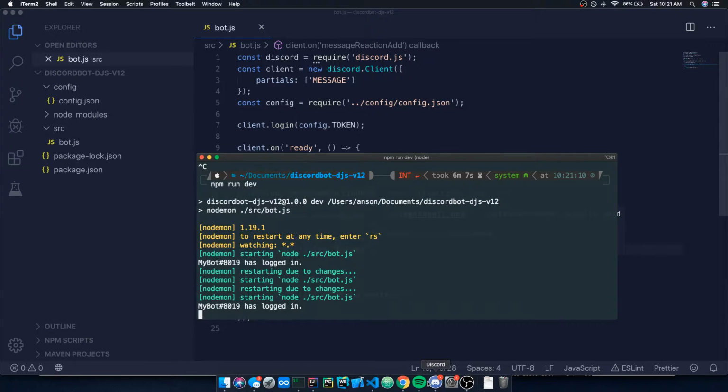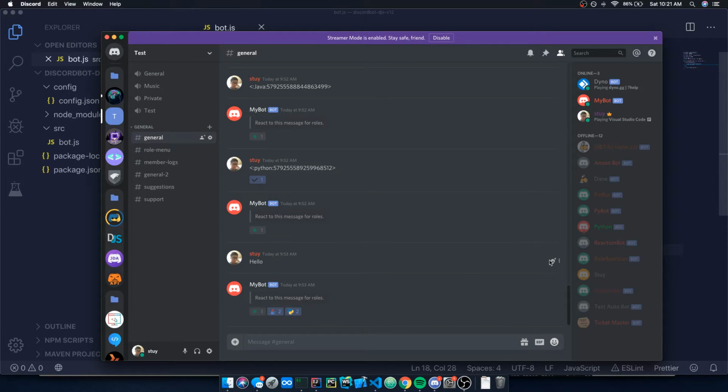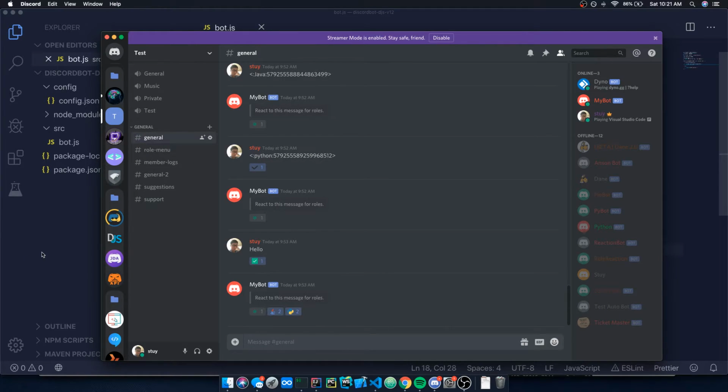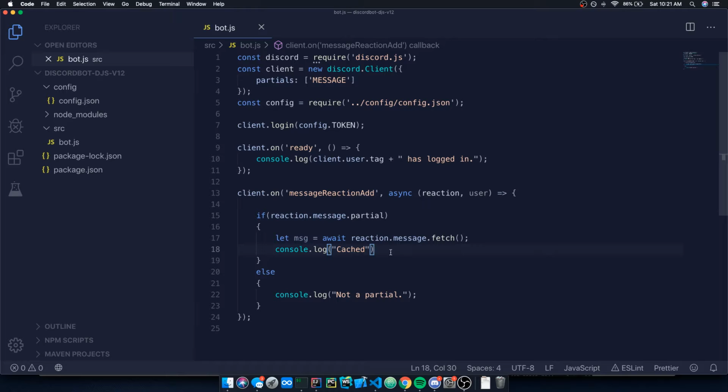So if I react with this, cached. So this was a partial. It was uncached data. We called the fetch function on the message property of the reaction object. Remember, this reaction parameter is a message reaction object.